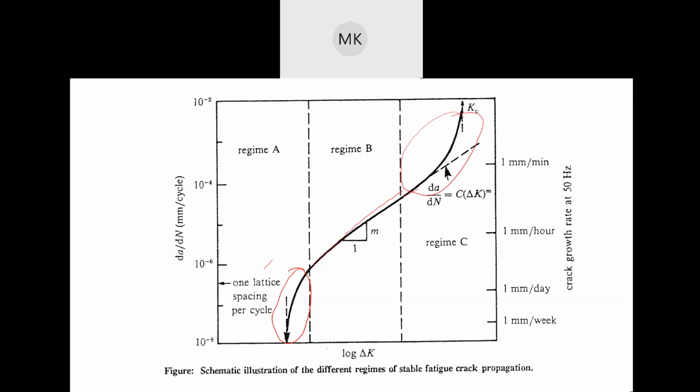Stage three is generally unpredictable. You cannot say whether it will go in a particular rate or not. It depends so much on how the material is and the environment is. And generally, region 2 plus region 3 is only 10% of the life of the material. So if you think about it, this would be 9%, and this would be just 1% of the life of the material, or even less. Most likely less than 1% of the life would be stage three, where the crack is growing at a very high rate that failure can happen within a few cycles.